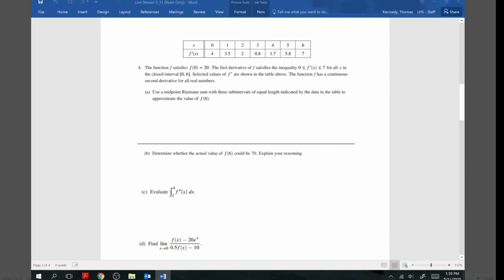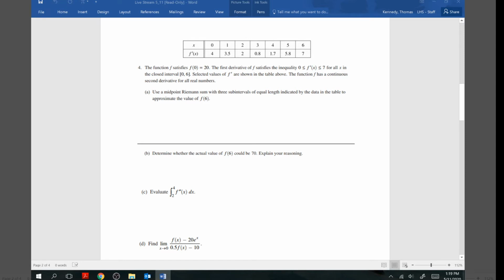Okay, so I want to move on to question 4. I'll try to answer any questions that come up if they come up. But this function is more my wheelhouse. This is the no calculator kind, although on the actual AP test you get a calculator for this, so there's no faults or badness here. All right, so anyways, we have this table.